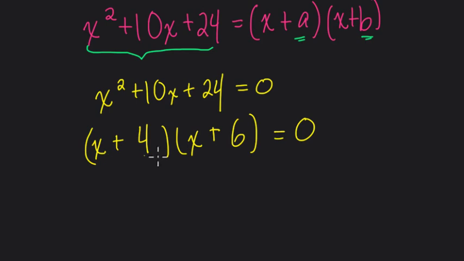So, believe it or not, you're actually done at this point. The two values that work for b are 4 and 6. Those are the numbers that could be put in those spots, so that when you multiply x plus 4 times x plus 6, you do get your original trinomial x squared plus 10x plus 24. You don't need to go any further.